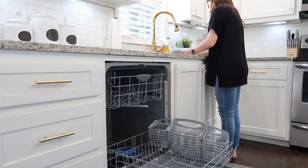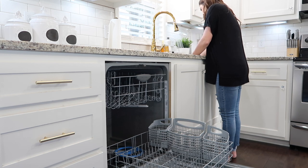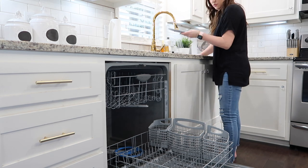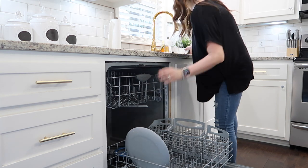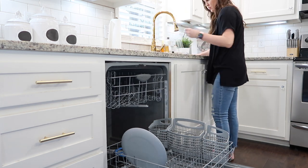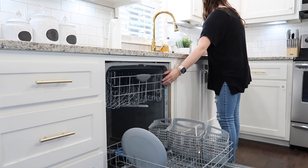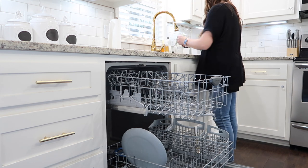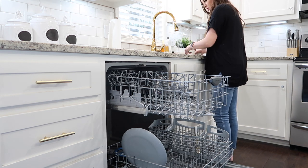My sink isn't completely full, but I am gonna go ahead and load the dishwasher with everything that is in my sink so that my house can stay clean today. When you unload your dishwasher, then you don't have to just fill up your sink throughout the day. It can just go straight into the dishwasher. You guys have kids home now, your husband may be home with you. So if you just make these little tweaks, then your house won't get insane.